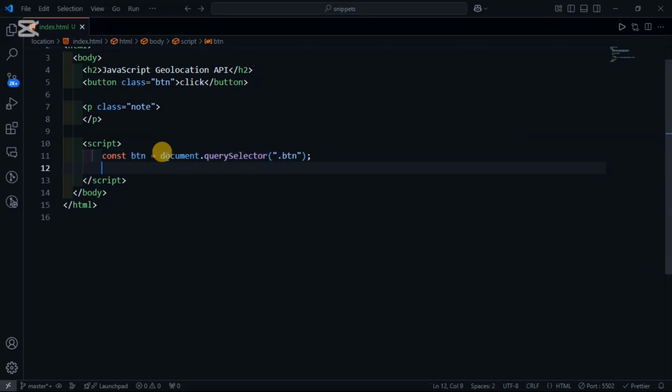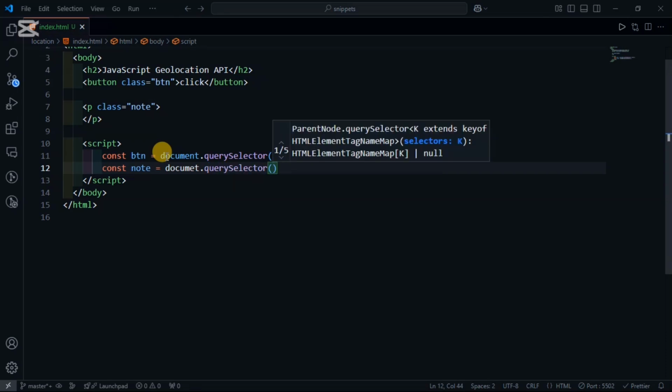Then also get the P class: const notes equals document.querySelector, and notes.